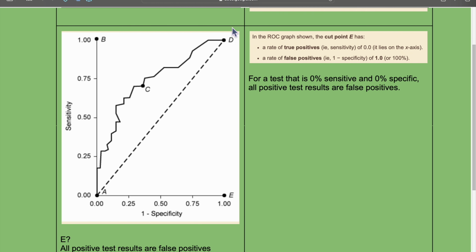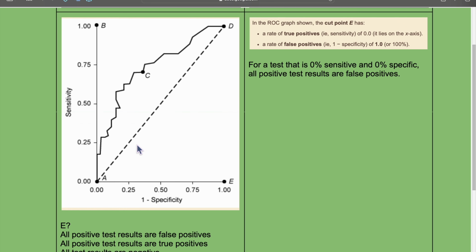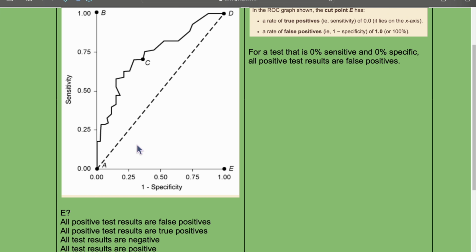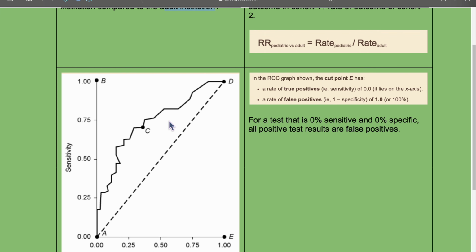This is the line graph. You need to know, if you don't remember, it's the one where they give you sensitivity, 1 minus specificity. So if you want the one closest to the top right corner, B, right? However, the line needs to be touching there. So B wouldn't count, so C would be the closest one to the top right corner out of the other ones. So that would be the answer here, if that's what they wanted.